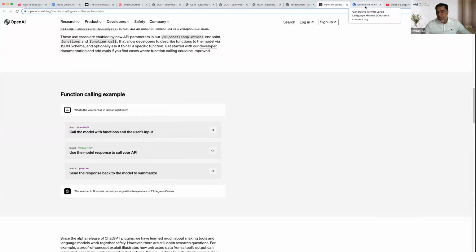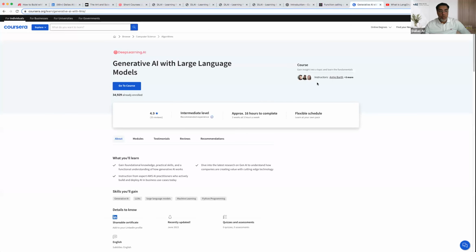And once you're done with this, if you want even more, there is also a new course on Coursera with AWS, which has a lot more depth. The ones that we were doing now are the short courses. This one is a 3-week course, and it uses AWS infrastructure in the backend.